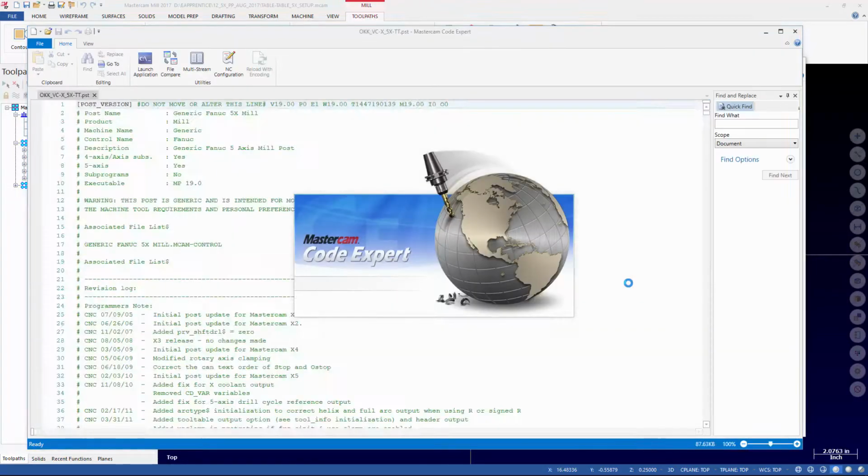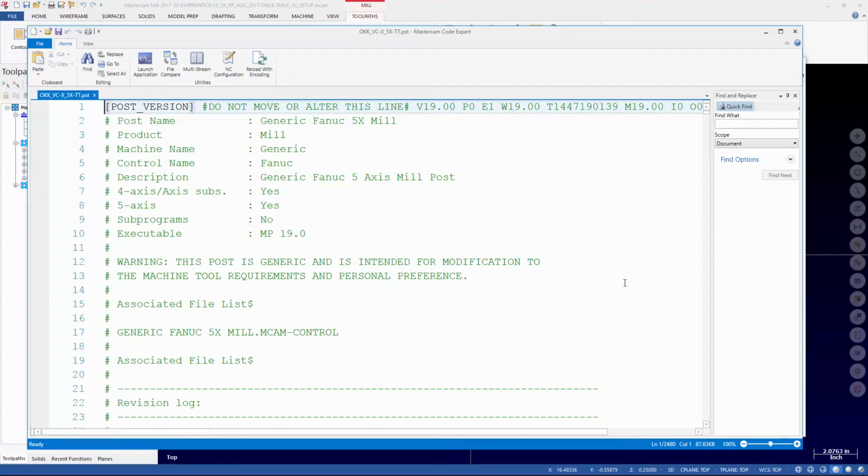Yeah, so Mike says, didn't you say that these settings have no effect on the actual output of this post? That's completely correct. So they are hooking them up to the post kind of as we speak. So in the future, the settings will change as you change values inside the machine definition. That's been the promise for a long time. I've heard, oh, it's coming out next, next whenever for a long time.